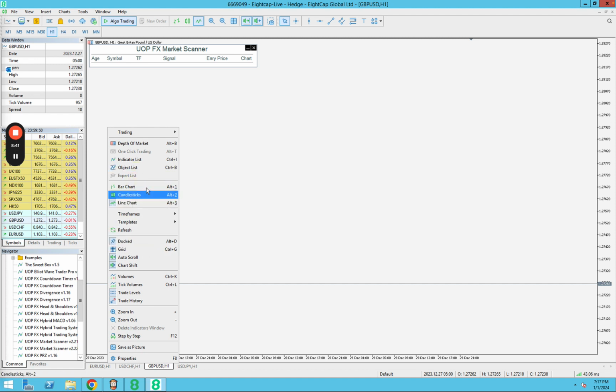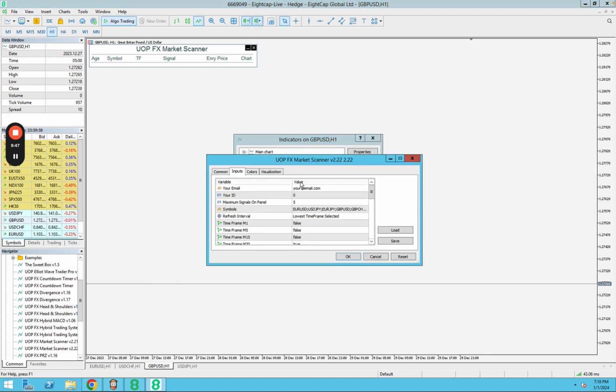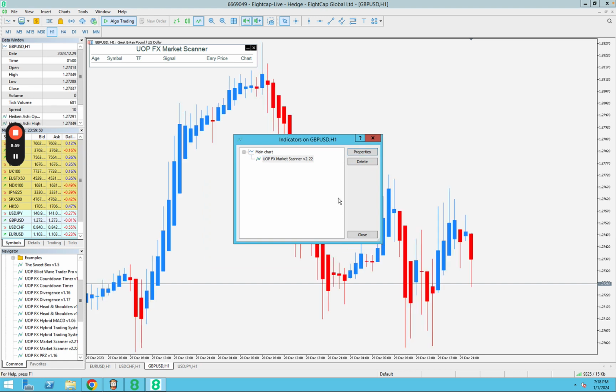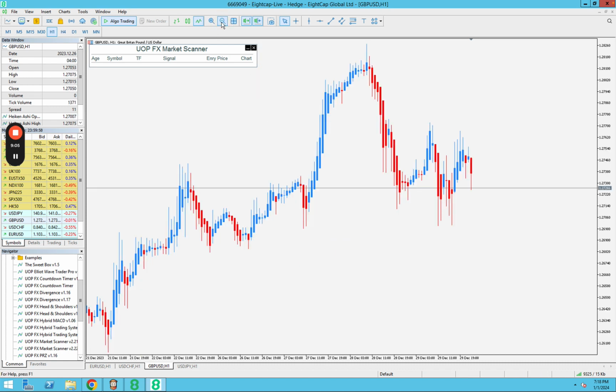I'm actually going to do it live, because I don't know if it's because the market is not technically open or what. Let's see. So let's just do GBP USD. All right, so that is there.